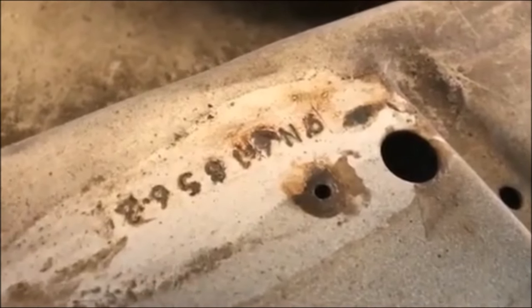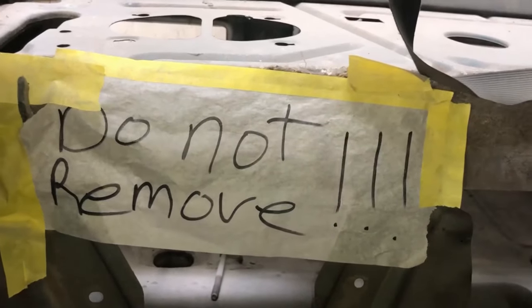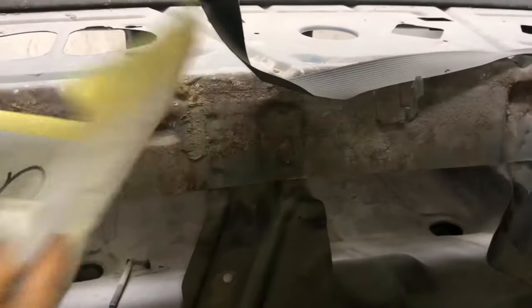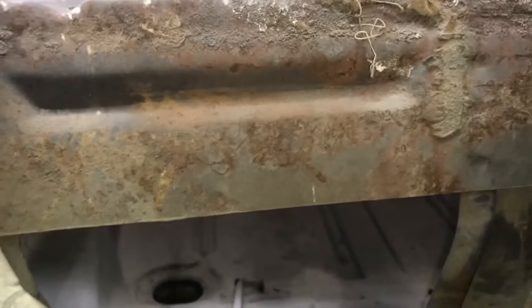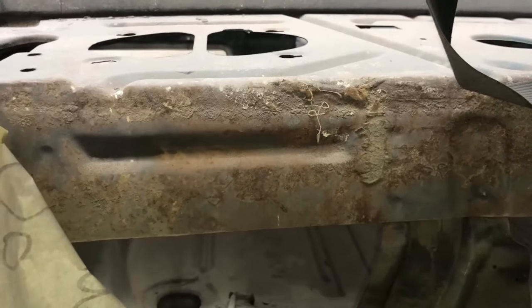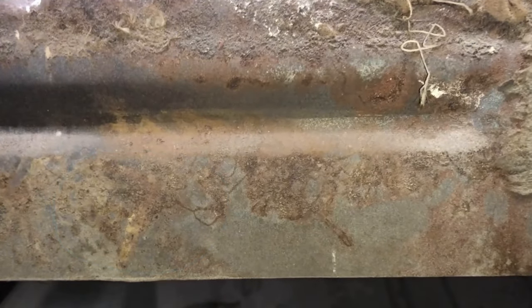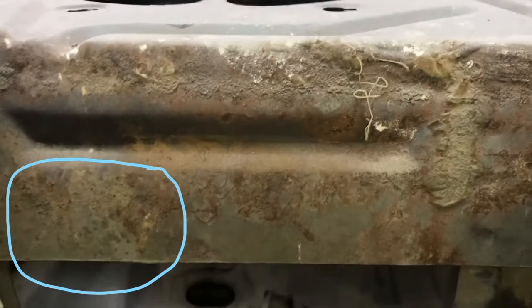Here I'm showing the hidden VIN number underneath the cowl, with the original white paint for the white stripes, and that matches the number on the dash. Some of you may not know this, but on Z28s built in Norwood, Ohio, they would put a grease pencil mark on the back behind the seat. As you can see here, this one reads X7, which stands for X77 cars. As cars came down the line, an X33 would be marked X3 and an X77 would be X7. This is a really good way to verify that you have a real Z28 — cowl tags can be replaced, but this grease pencil mark is something not many people know about.